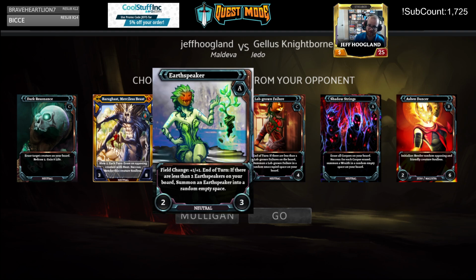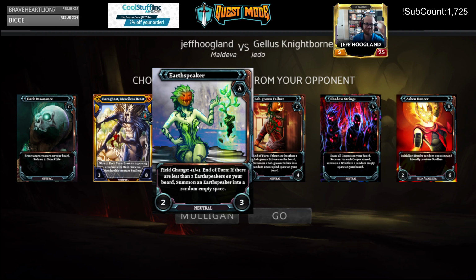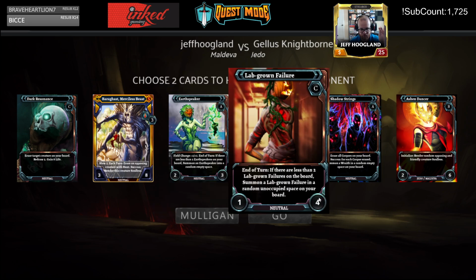mulligan all of them, but this hand has Earth Speaker to start, who has a pumpkin face for Halloween. So she's definitely the card we want in the opener. Her or Lab Grown Failure are usually what we mulligan for, so we're going to keep this.